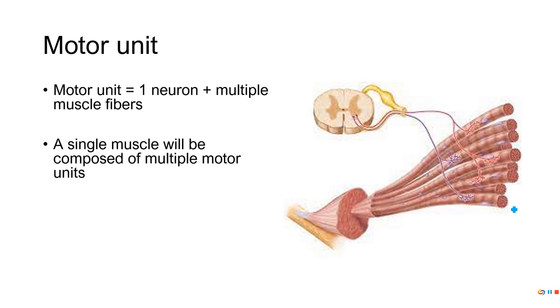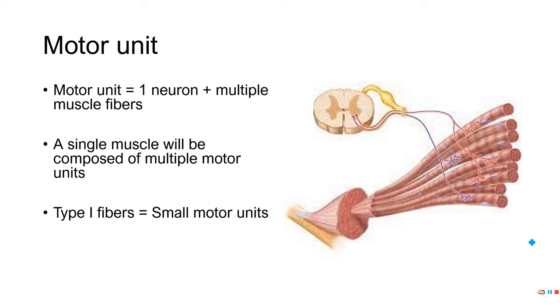While we'll talk about it later this week with muscle fibers and motor unit types, a single muscle will be made up of many different types of motor units, meaning you're going to have motor units within the same muscle that are type 1, and some that are type 2. Certain types of muscle will have more type 1 motor units, and certain types of muscle will have more type 2 motor units.